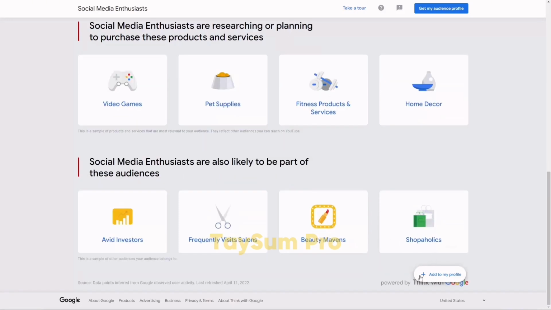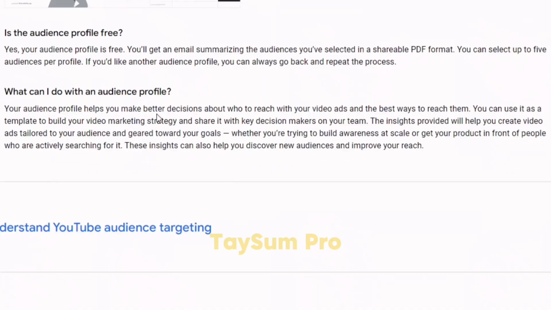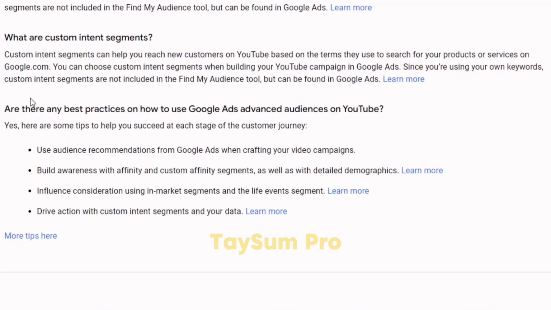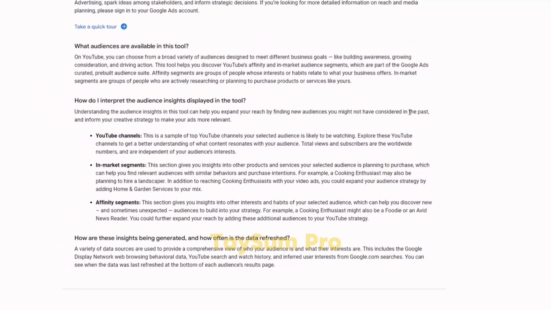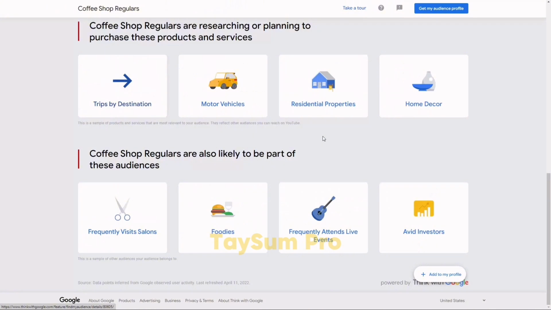What you can do is add different segments to your profile so that you'll be able to look further into them. YouTube gives you these profiles so that you can make better decisions about the ads that you create and about how wide of a net you'll cast in terms of the audience that you are looking for. The Find My Audience tool is designed to help you find new audiences outside of those that you would target with your specific product or service. What you are looking for in an affinity audience is to find out where you can appear with your video ad that might be effective outside of the normal channels.